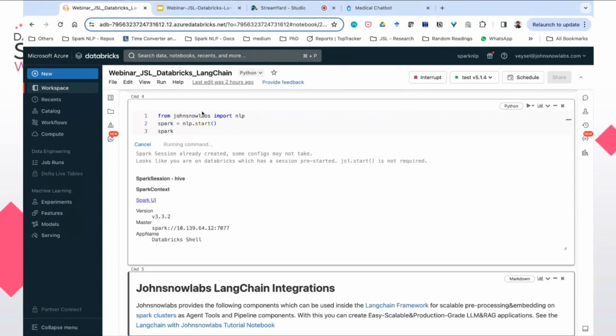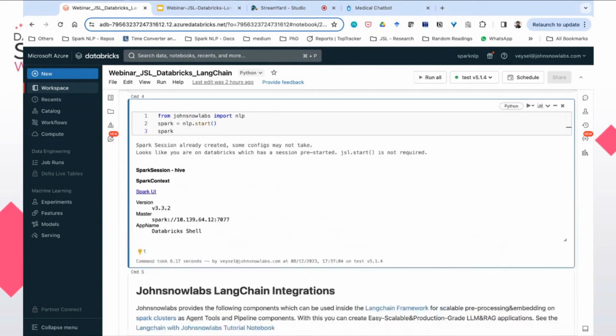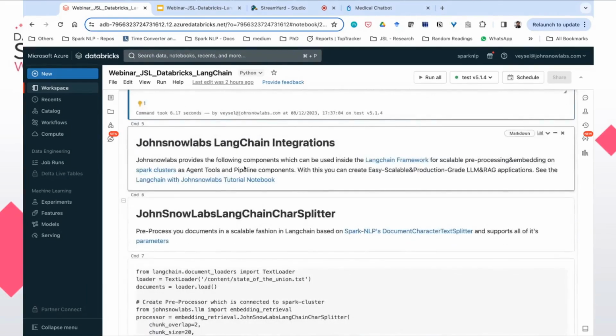The first step is when you have the Johnson Alves library. When you start it, you will have a Spark session over there, which is loading everything that you have. If you have the licensed Healthcare NLP library as well, it will load the corresponding jars and the corresponding library into the cluster, which you need to set beforehand, of course. Right now, I have the Johnson Alves library already installed. Now I started the session, and it is ready.